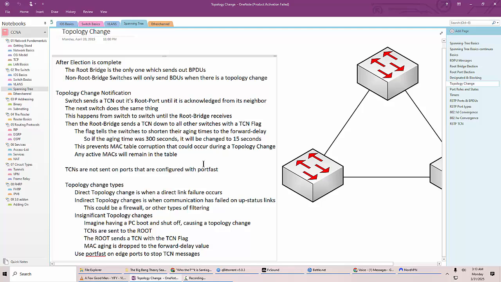So now, if your port is configured as PortFast, what you are genuinely doing is eliminating that delay. Picture this: your PC goes to boot. During that boot process, it goes out and says, hey, I'm looking for an IP address, looking for a DHCP server to respond to that.